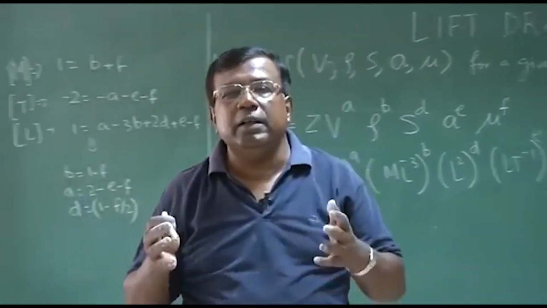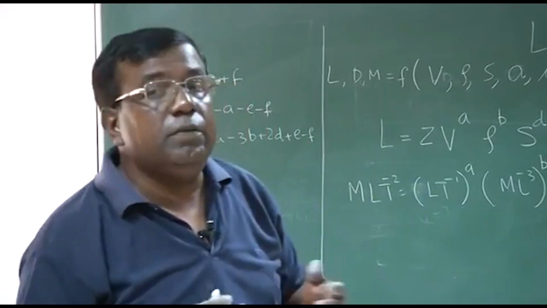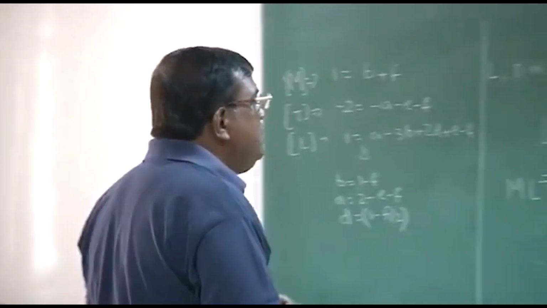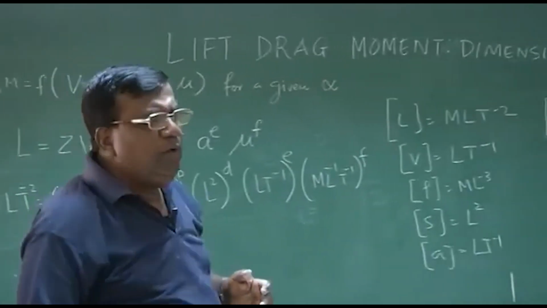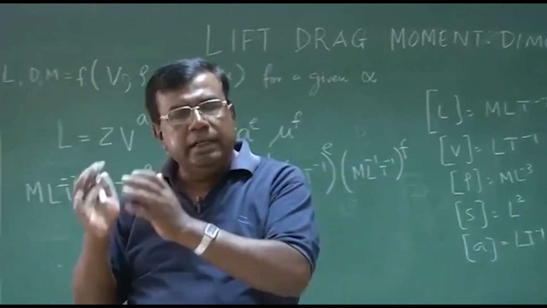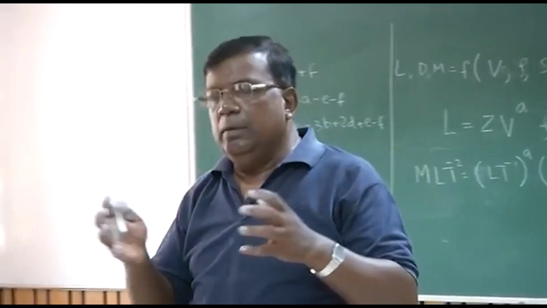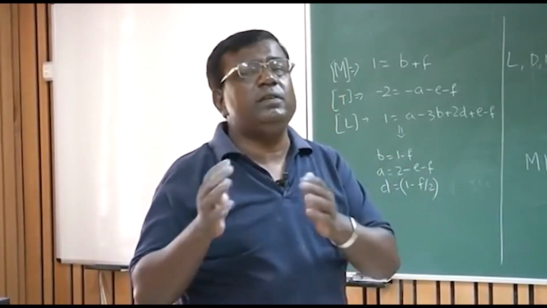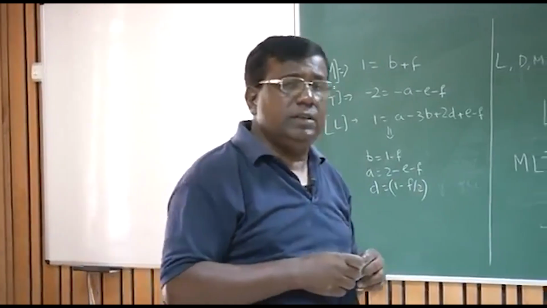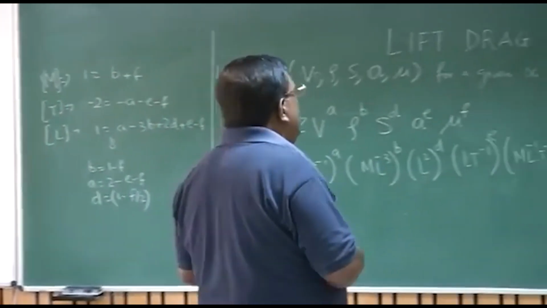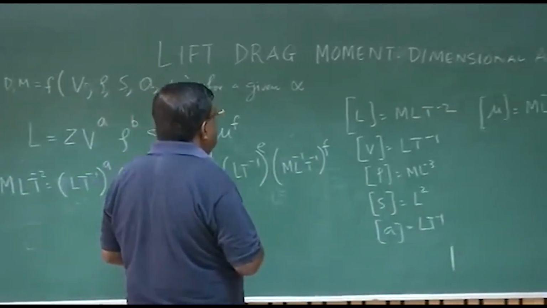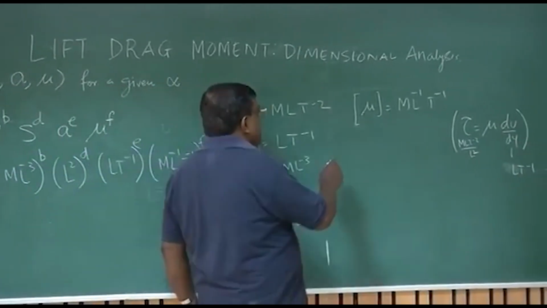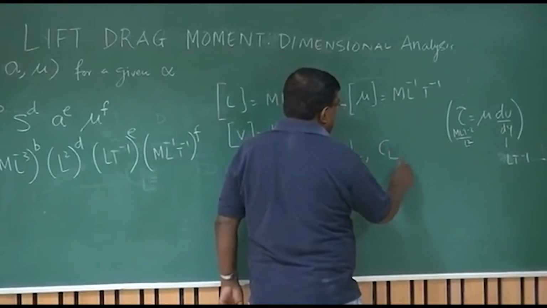Now we use it in many places to get a better feel to develop a model structure. Okay, I will be using dimensional analysis. The assumption is this: if we have something on the left hand side and right hand side, and we are trying to develop a model, one of the necessary conditions is that their dimensions should be the same. It's a necessary condition, not a sufficient condition. Okay, so we'll see how that can be utilized through dimensional analysis to answer this question: L or CL.